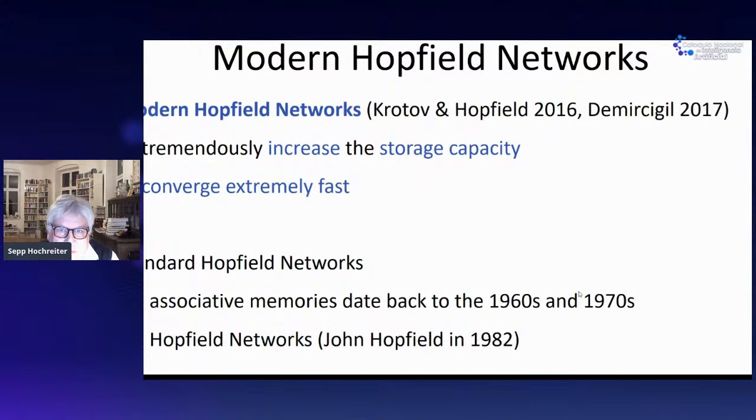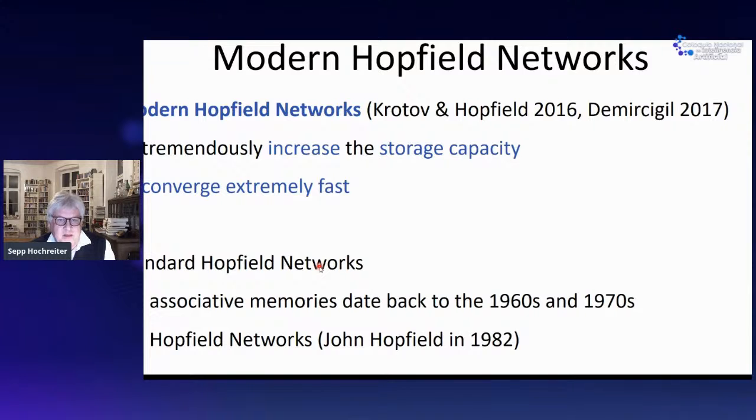Modern Hopfield networks were introduced by Krotov and Hopfield, yes, the Hopfield, in 2016. It's the same Hopfield from the 80s, from 82 and 84, where he made the Hopfield networks popular. He was yesterday in a talk of mine, and he's, I think, 88 years old, but still in the field of artificial intelligence, and was connected via Zoom to my talk. It's very nice. Krotov and Hopfield introduced in a NeurIPS paper these modern Hopfield networks. They were generalized by Demircigil in 2017. And these modern Hopfield networks have a tremendous increase of the storage capacity, and they converge extremely fast.